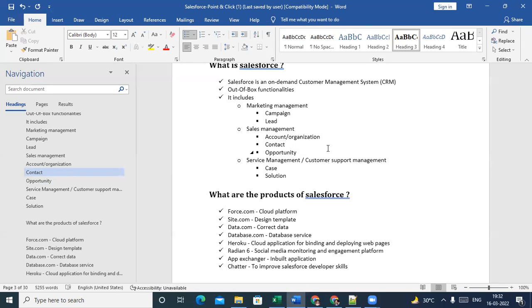In order to maintain that relationship, you will pull out the list of contacts or accounts and send promotional mail to them, saying we have a winter offer or a summer offer. That's how you keep your clients in touch, and you don't want to let your clients choose another product. That is the goal of all these things.